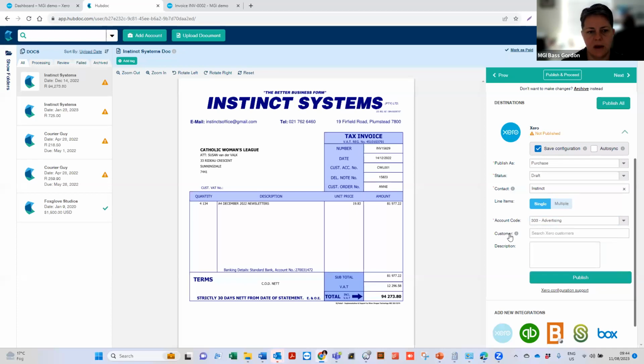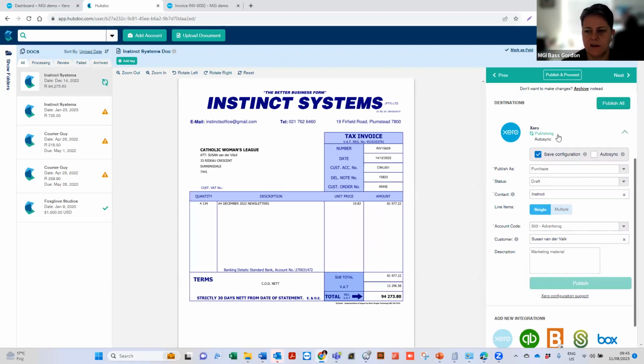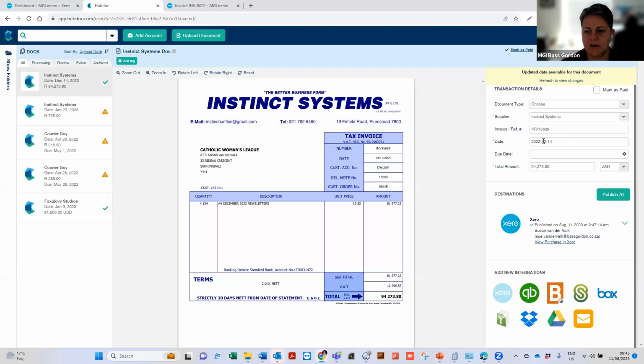The whole idea is that we can say I need to charge my customer for this, and I'll show you on the invoices how this works. And then we're going to go marketing. I'm going to publish that. You'll see it's publishing, auto syncing.